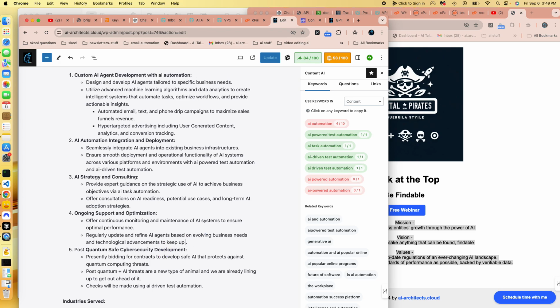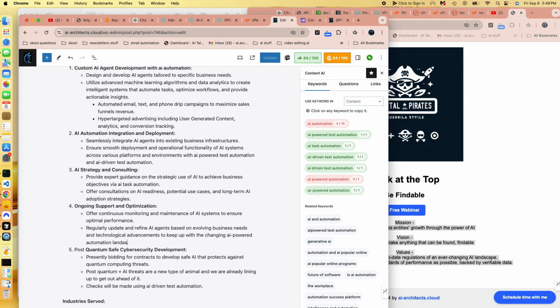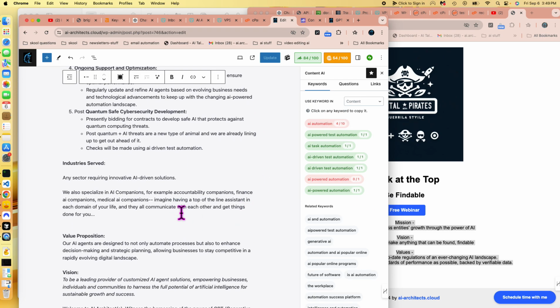To keep up with the changing landscape. Alright, so then there's that. AI powered automation. So then we still need AI automation everywhere. Driven and AI automation solutions.